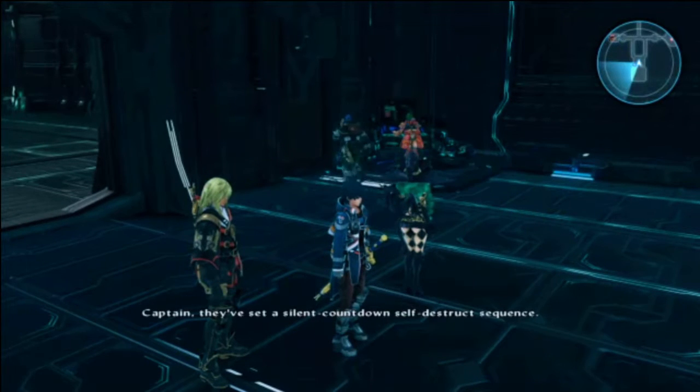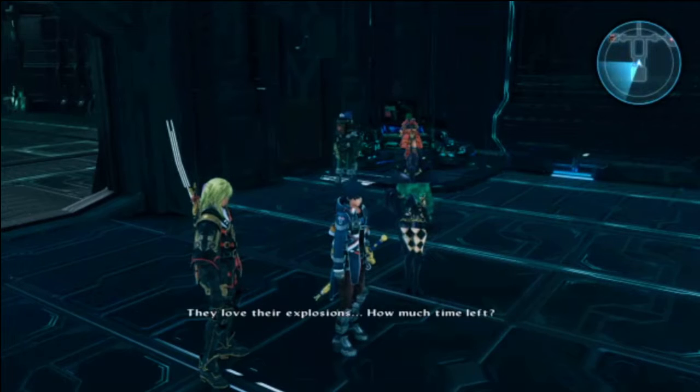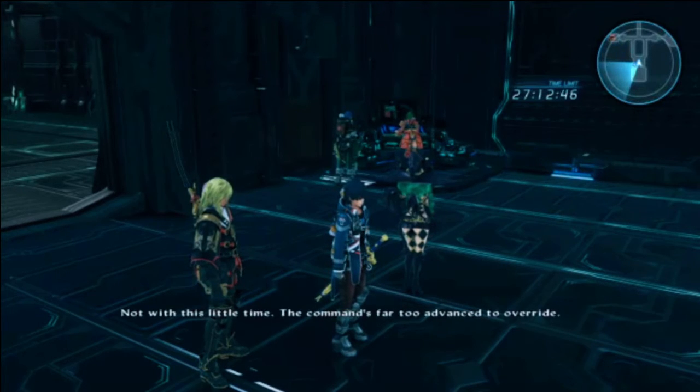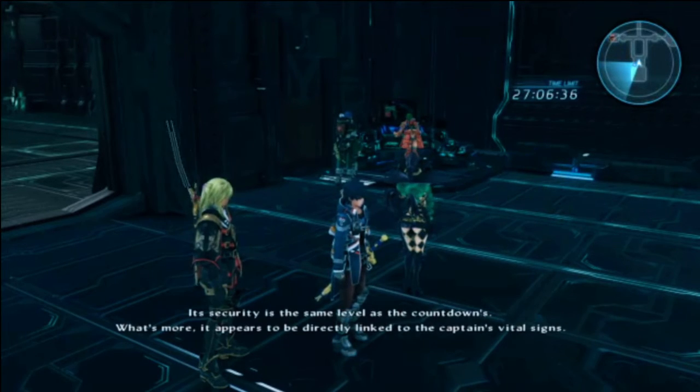Captain, they've set a silent countdown self-destruct sequence. They love their explosions. How much time left? 27 minutes, 19 seconds. It's still calculating, but we clearly don't have much time. Can we stop it? Not with this little time. The command's far too advanced to override. What about the jamming? Its security is the same level as the countdown's. What's more, it appears to be directly linked to the captain's vital signs.